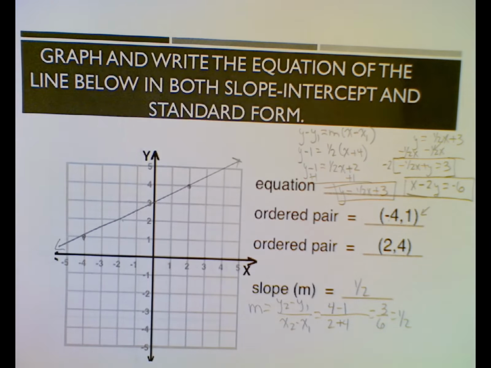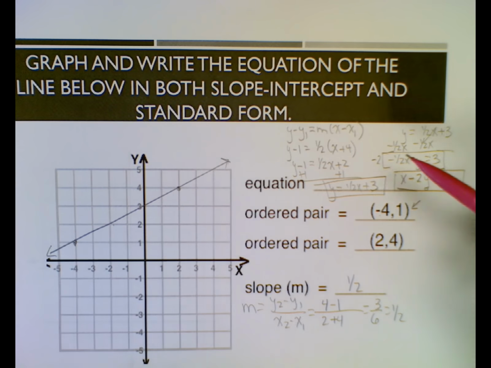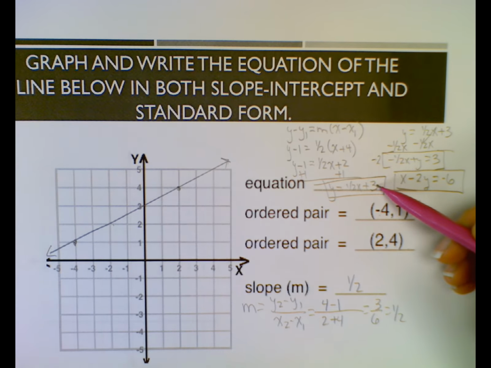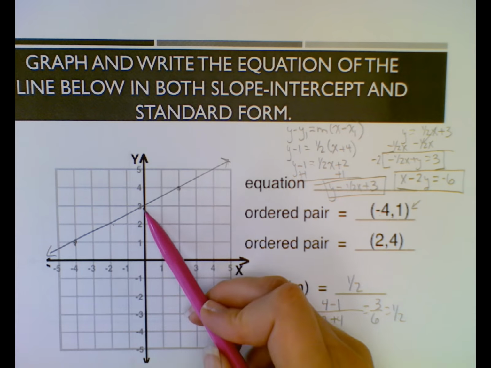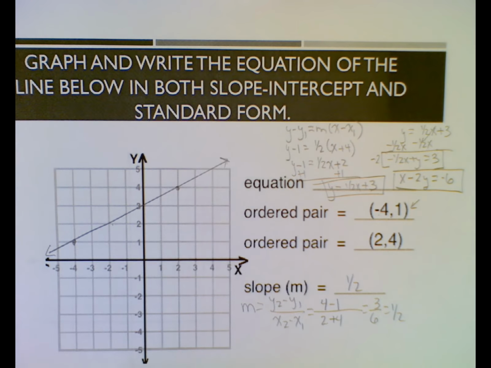All right, so there's lots of ways to cross-check yourself, right? You can say, well, I got this equation, so my intercept should be 3, even though I didn't do that first. I can go back and check that my line is going in the right spot there. All right?